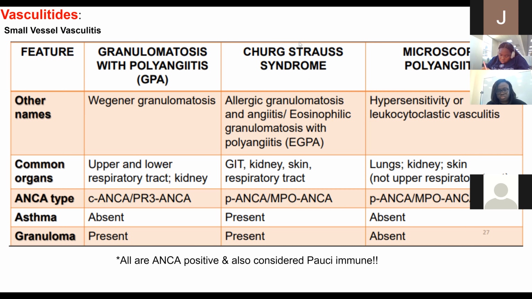If it affects the lower respiratory tract, one thing to really understand is that this is the most deadly feature in these patients, right? Usually you can't treat anything with the lower respiratory tract. So if they come in with a cough, shortness of breath, or coughing up blood, that's a big one. Or even pleuritic pain. So you're going to have the upper respiratory tract symptoms and the lower respiratory tract symptoms.